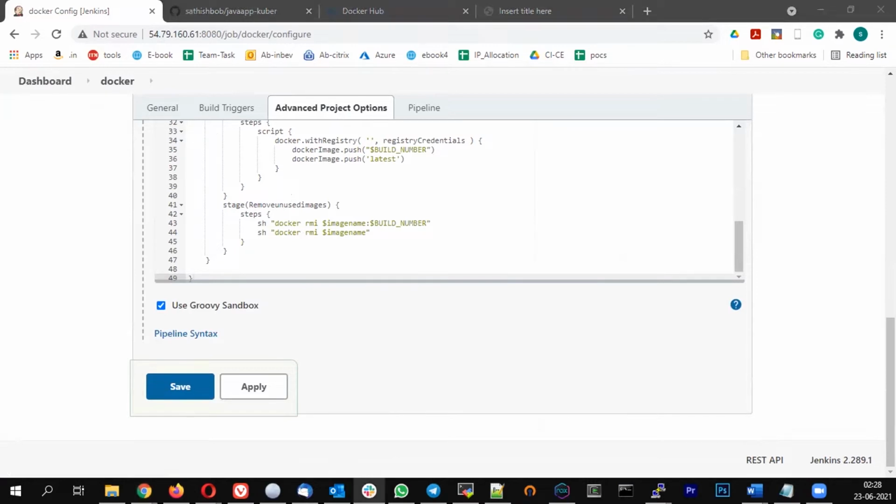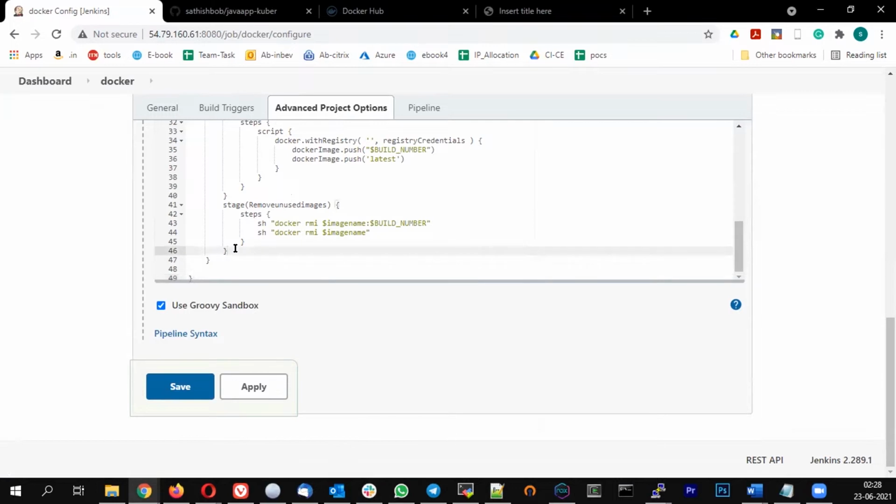Let me do that. First, let me pull the source code onto the Linux node. Stage: pull repo on node, and I want this to run on a specific agent.